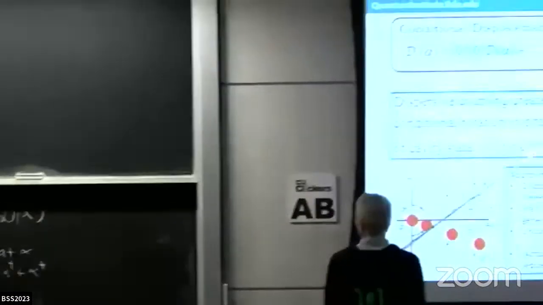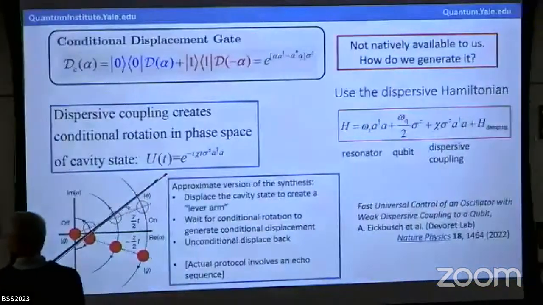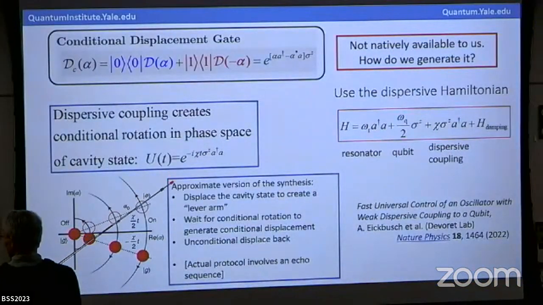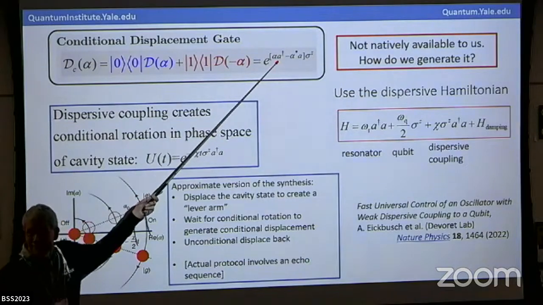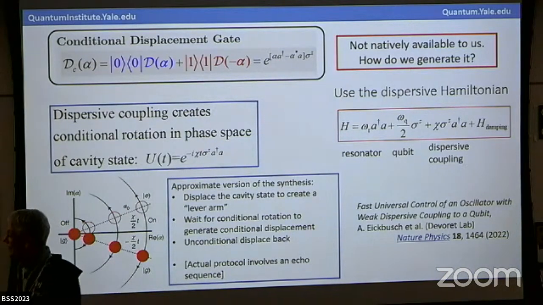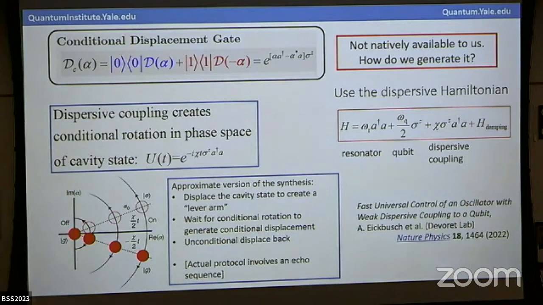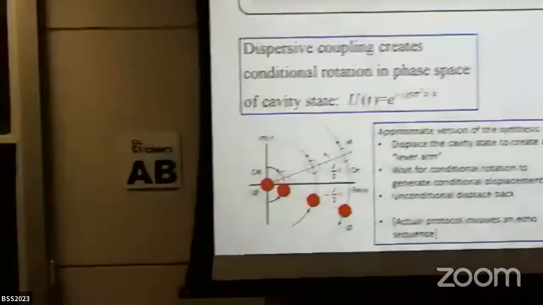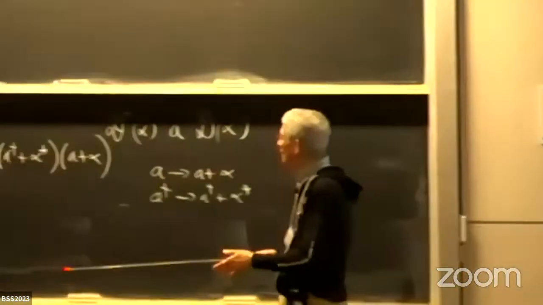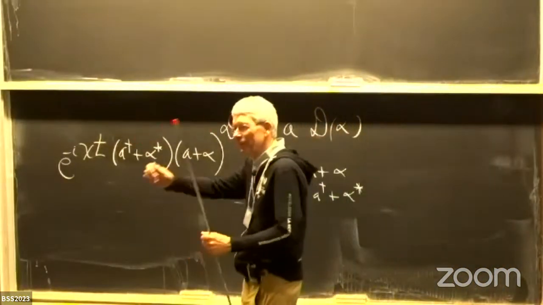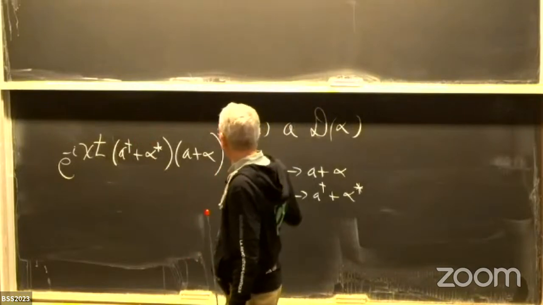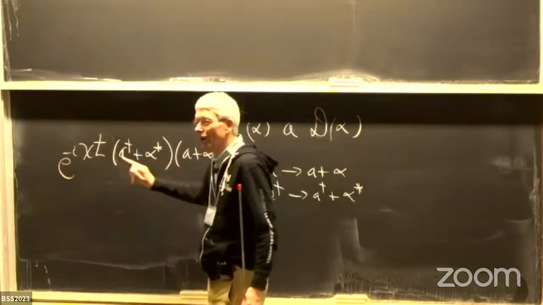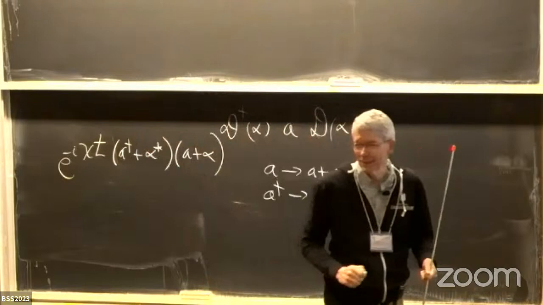possibly I have a, well, somewhere I need a minus sign. But anyway, it starts to look like this. But there's some other pieces that are still A dagger A that are not so good. And so that's why we do this echo thing where we flip the spin and echo away the unwanted rotations, leaving only the translations.